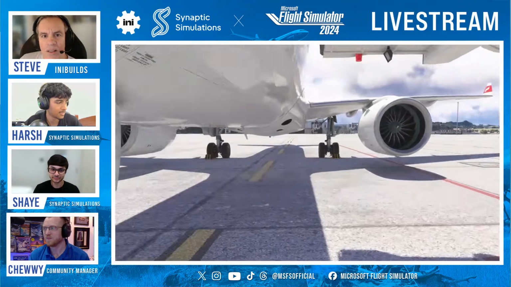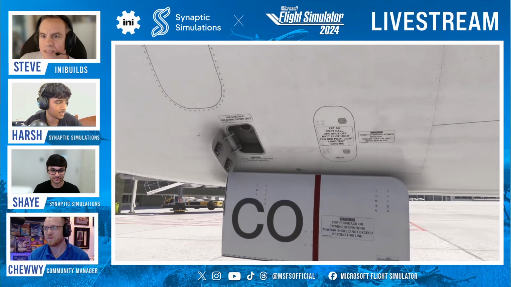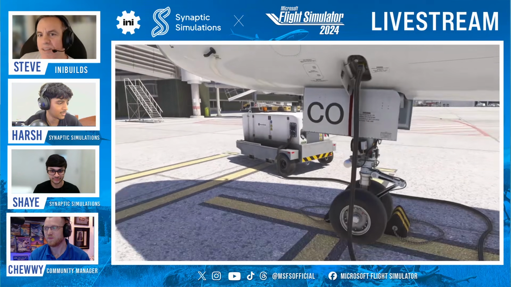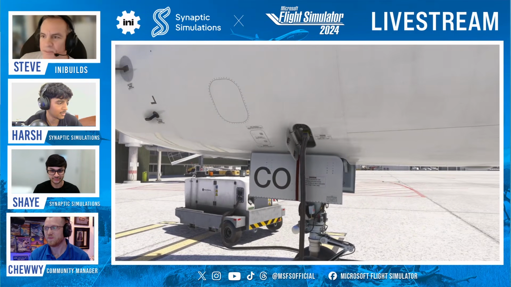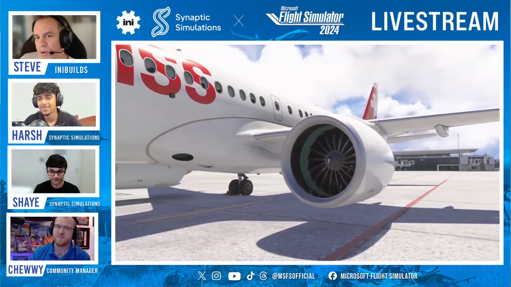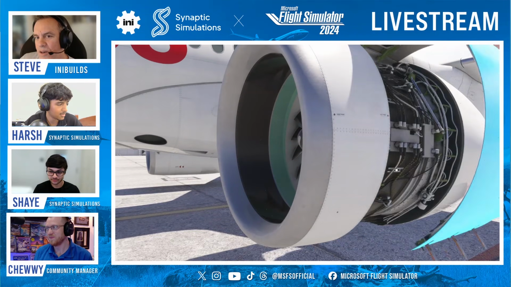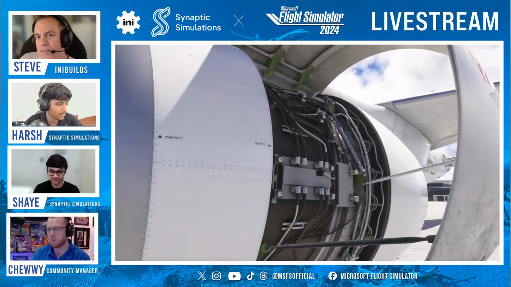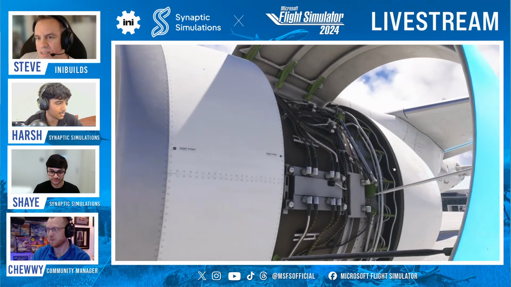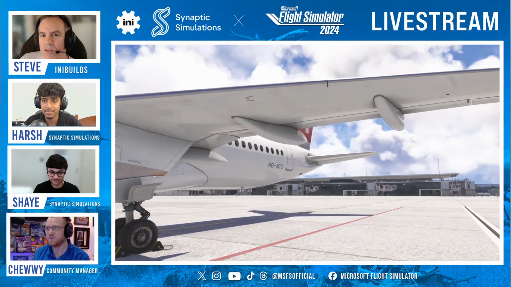Walk over here. If you want to service the oxygen panel, you can open that. If you want to plug in the GPU, you'll probably hear it here just come to life. So now we've powered the aircraft. We want to let the sounds of the ramp fill. It won't talk too much, but we are going to come over here to the Pratt & Whitney engine and pop open the cowling. So you'll see those little latches on the bottom. You can go in there, see what they do to service. Look at these hoses, just super excited. It's amazing what we can do in 2024 with respect to its modular system.